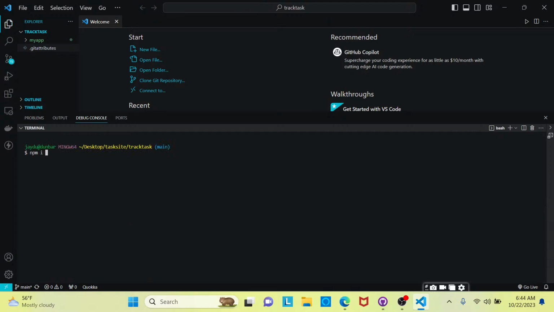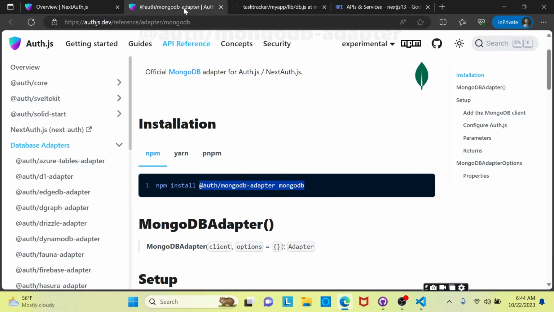Now we'll install a few dependencies. We're going to need mongoose. We'll start with the back end. We'll use MongoDB. We're going to need Next.js 13 auth adapter, and we'll talk more about it as we set this up.